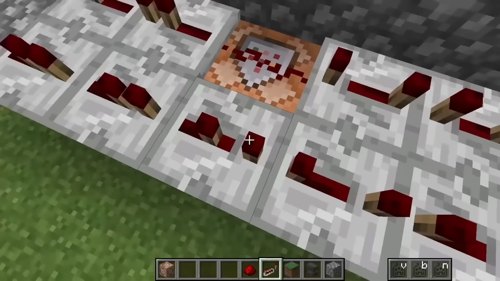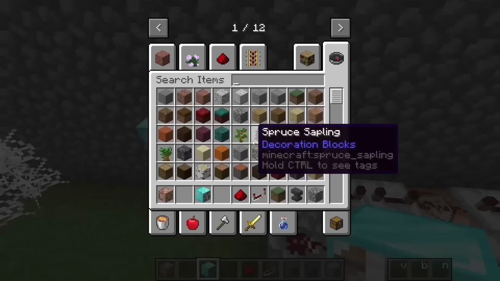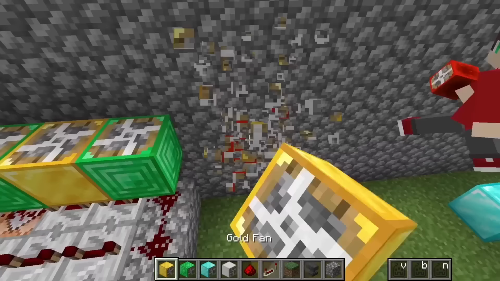Add some ticks. Tick, tick, tick. Don't have ticks though, guys. They are bad for you. All right, okay, you know what? I'll do this. We'll put some diamond fans. Everyone get different fans, okay? Oh, I like fans. Emerald fan and gold fan. And we're gonna all put different fans so that all the anvils go different areas.